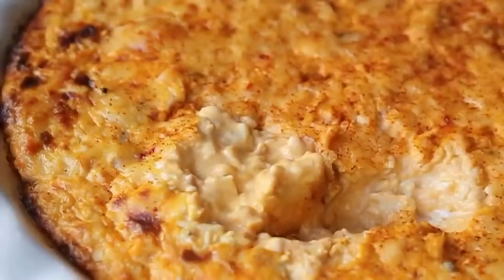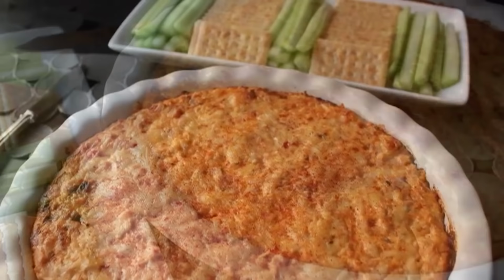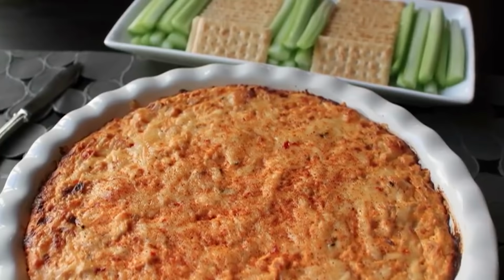All right, Super Bowl parties are coming up. You're supposed to show up with a dish to pass. And what do you usually show up with? A bag of potato chips. And what do your friends say behind your back? Dude, so lame. All right, so this year it's going to be different. You're going to show up with this. Super simple, inexpensive to make. Everybody loves it. Come on, this is a winner.